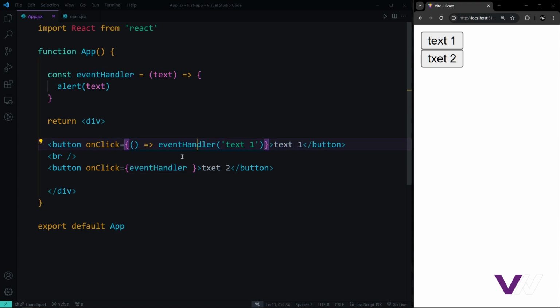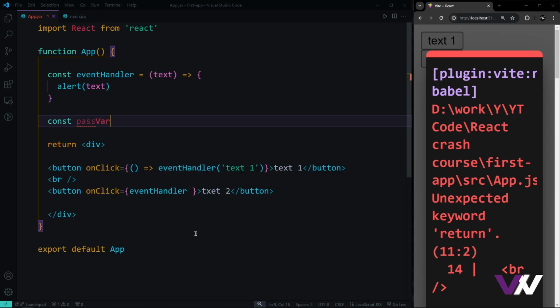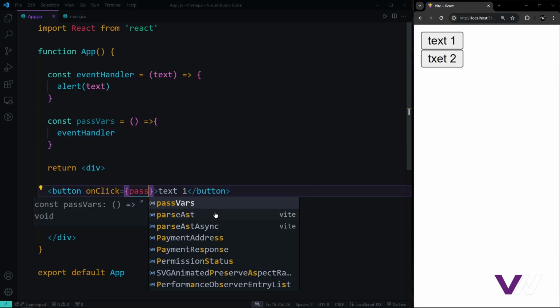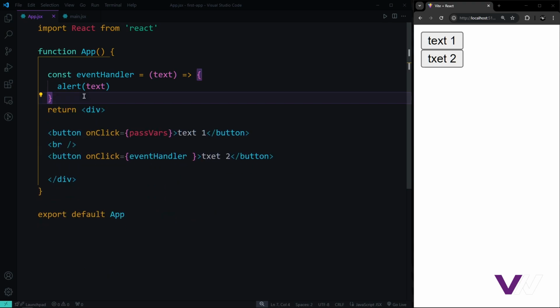What I mean is, think of here we got another function with the name of passVars. And here we're going to create this function, and inside of this, we're going to pass this event handler. And when we want to run, it's going to be something like this passVars, which is going to run this simple function, but this itself is going to call this var handler right here. So again, this function handles our event, but not directly.